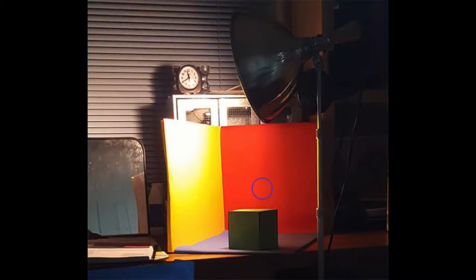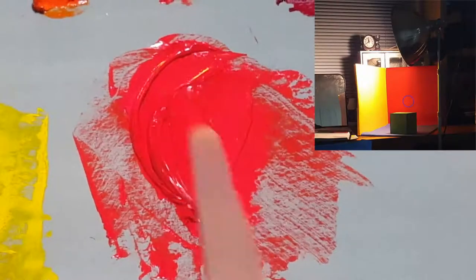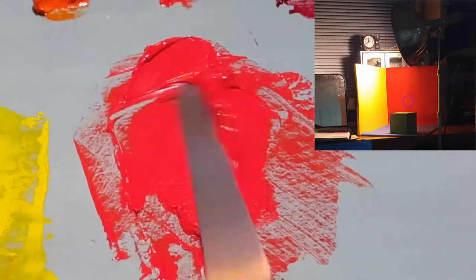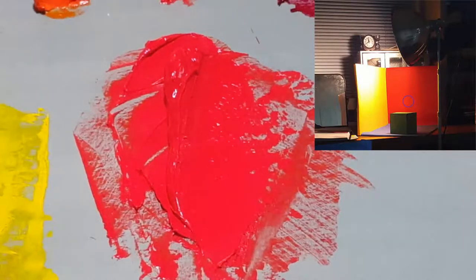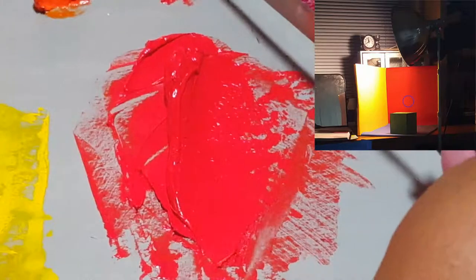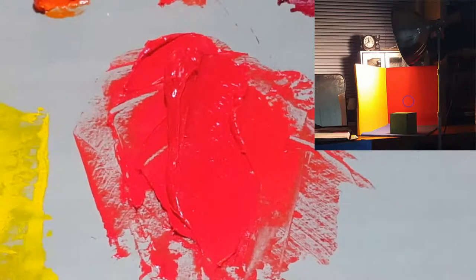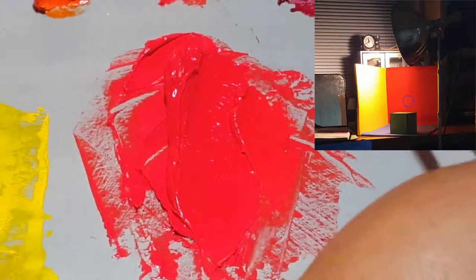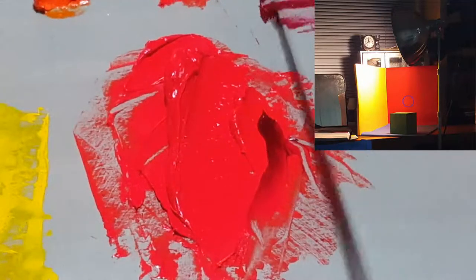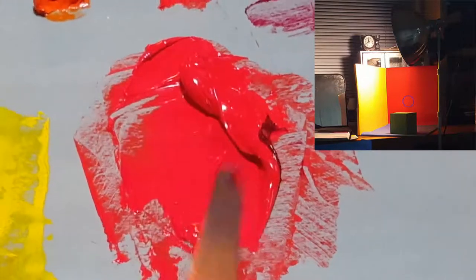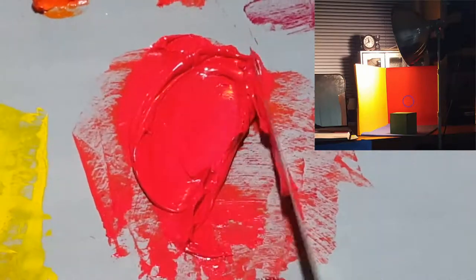Next, we have our red background. So I kind of messed up a little bit and missed the beginning part of mixing this color. I'm not sure how I didn't capture that. But here we are over here at least catching the tail end of it. But basically all I did was pick up the cadmium red light and mixed in a little bit of the alizarin crimson. Luckily, the cadmium red light does not need much adjustment to match that red background. So this was a pretty simple one. All I had to do was make sure that I at least mixed enough of it so that I wouldn't run out when I went to paint it.